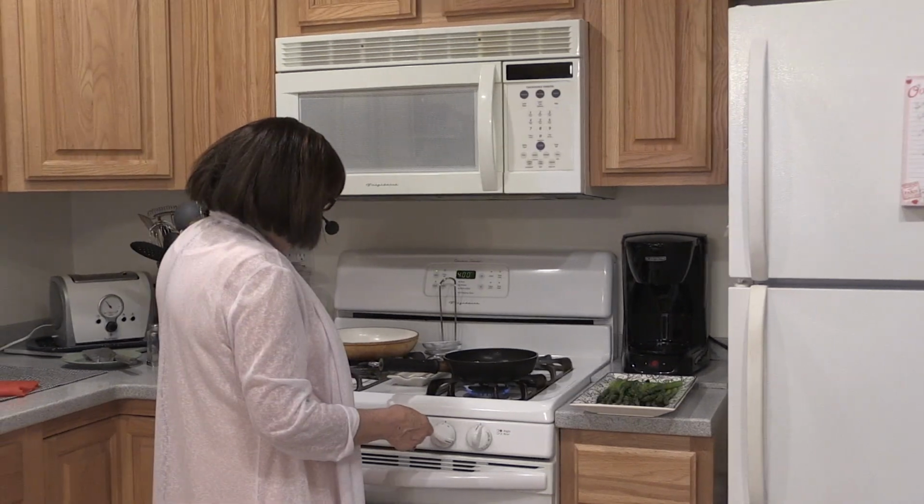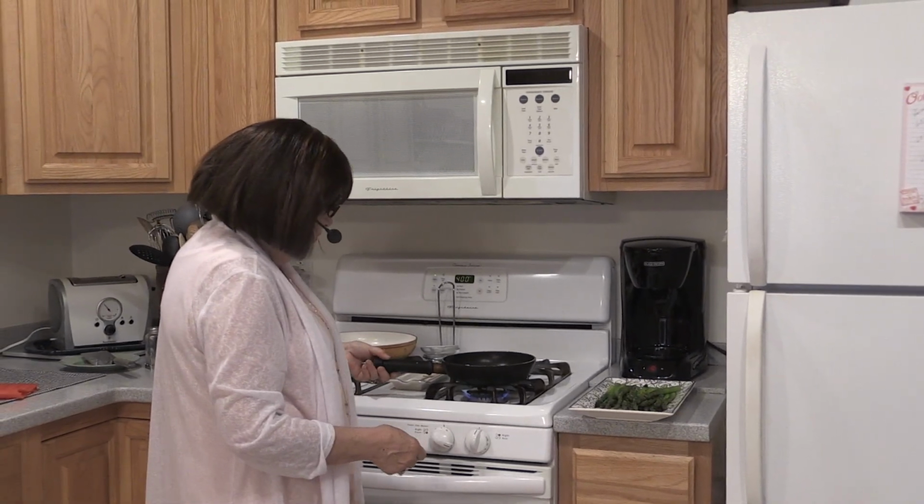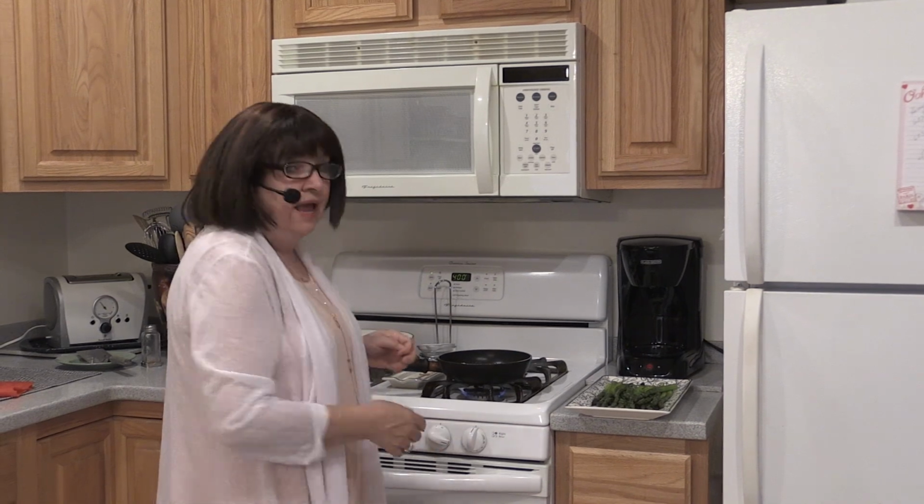So we're just going to let that reduce by just a little bit. And the lemon juice is going to kind of mellow out the effect that the butter and olive oil is going to have on the garlic. It won't tend to burn as easily. It would still burn if you don't watch it, but not as quickly as just the oil would do.